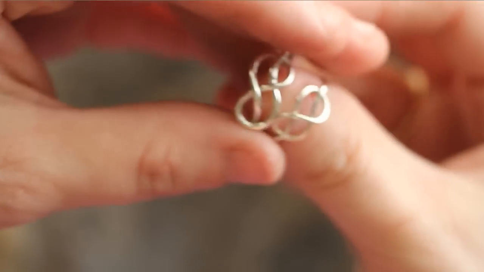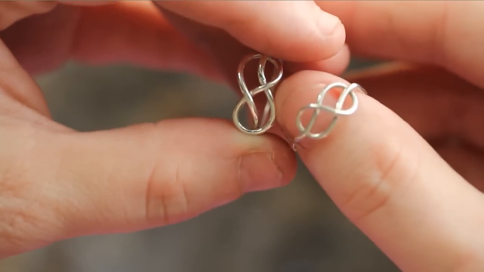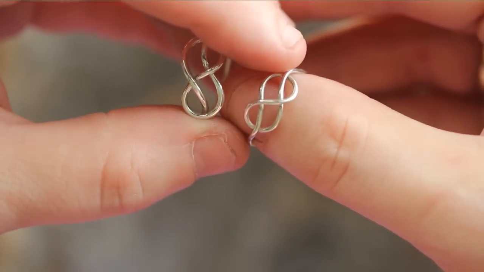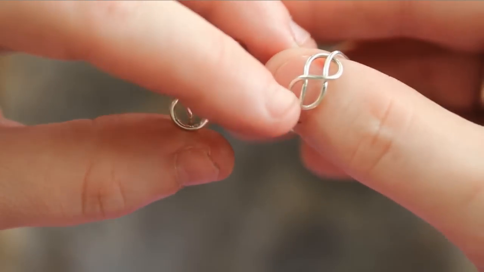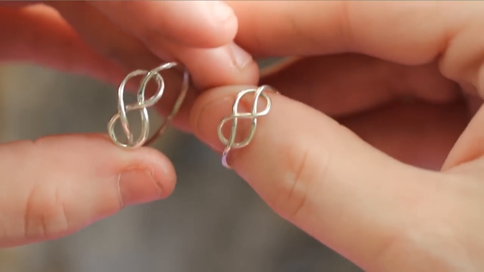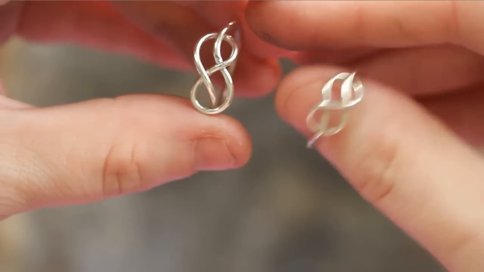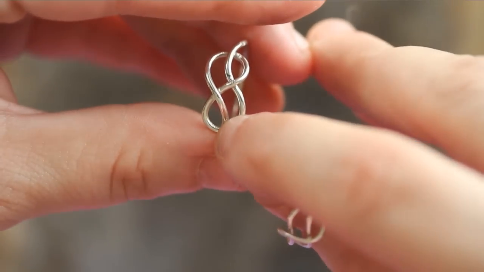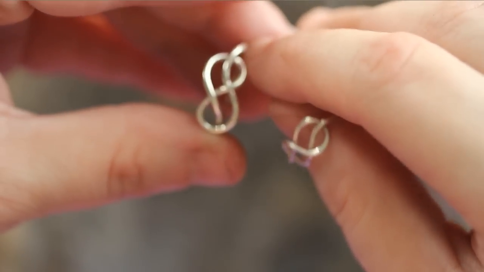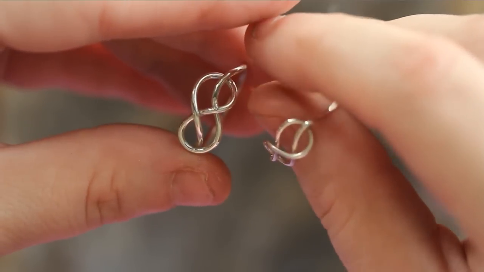Before I continue, let me show you a little bit of what I mean. Here's two different wires, rings. One was made with the thicker wire that I'm using now and the other one with a thinner wire. If you see on this one right here, the smaller one, both of the side wires are over that bottom loop. That ring wasn't made right, but it still looks pretty good. But if you look on the other one right here, I like that one better. You may like this one better, but this is the way I'm teaching you. You see, one wire has got to go under the loop on one side and over the loop on the other side. So it's important how you put that wire through.